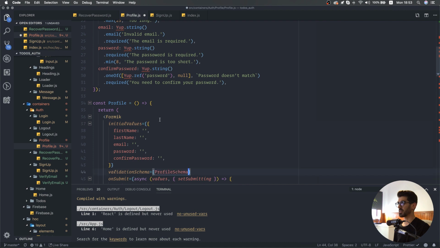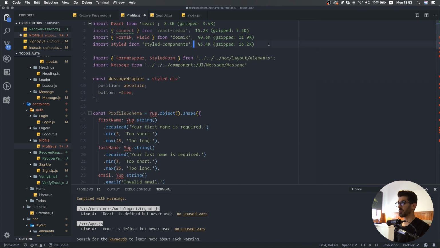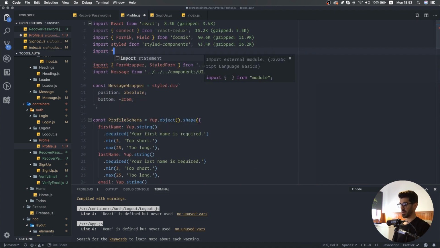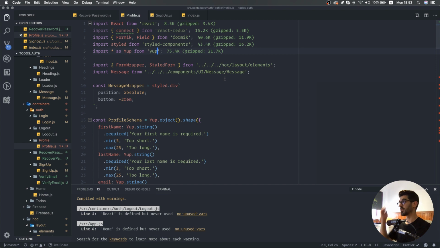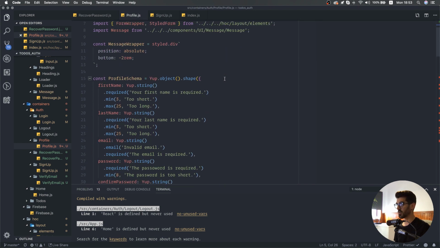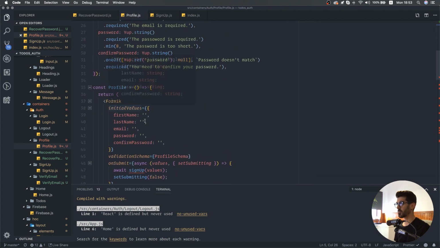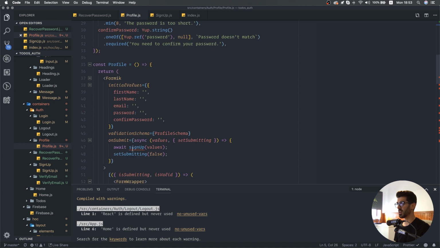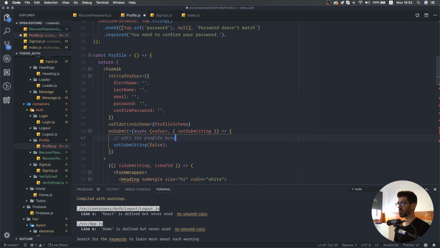We need to import the Yup verification, so import everything as Yup from Yup. And let's see, what are we missing? So we have our form with our initial values clear. Here on the submit, we want to edit the profile, not now though.